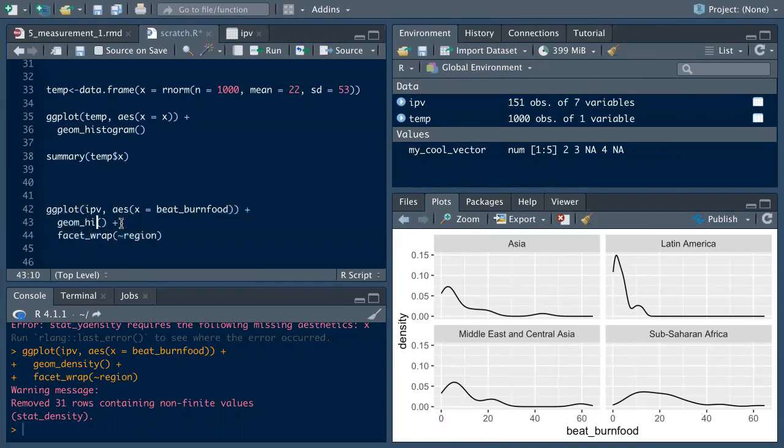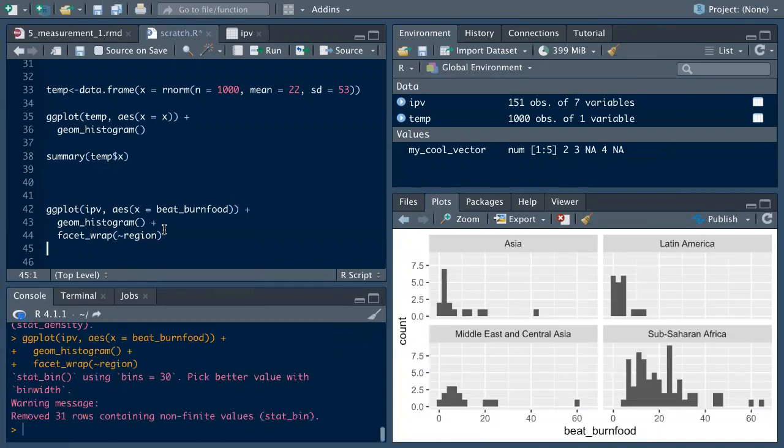So faceting allows us to create separate plots of the geom we've described for each value of a categorical, right? So in this case, what we've told R to do is to do the function facet wrap, which means to wrap the plots within a single grid by region.